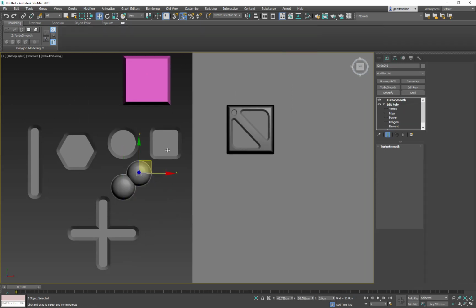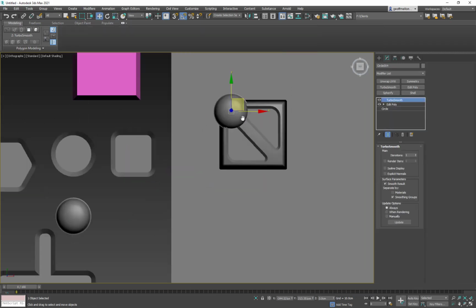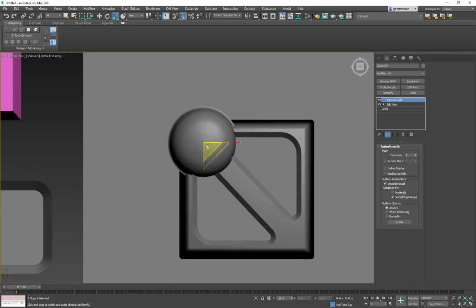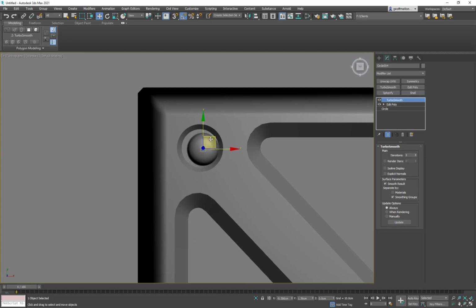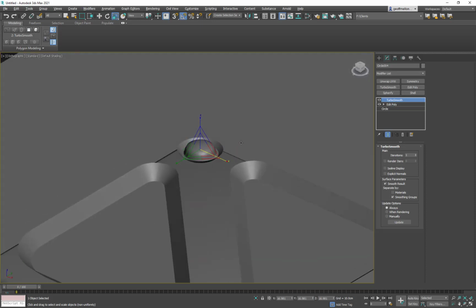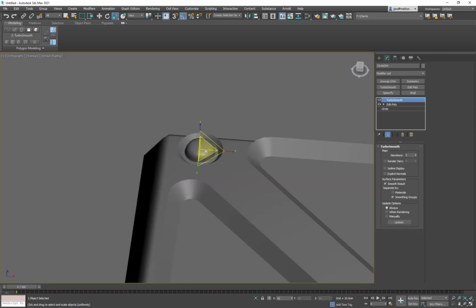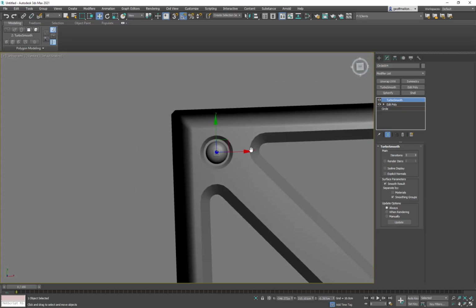I'm going to copy it over to here, say okay, and scale it in. And we're going to scale it inside of here. And there's a reason I'm doing one at a time at this point, because you're right, we're probably going to do two. But I'll scale it in like this. I'm going to start looking at it on the side and see if they're in the right position that I want them to be in. Maybe pull it in a little bit more. And then I can move it down a little bit more so I can get a harder edge on that. So I still get that bevel.